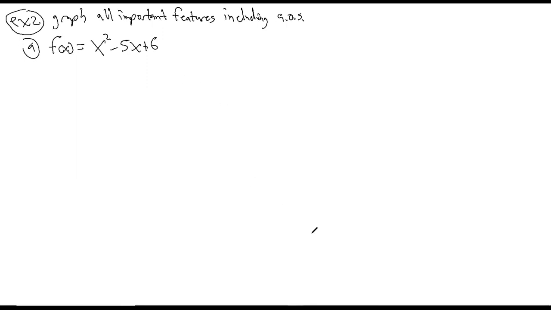So if you like to identify important numbers, this is not in vertex form, this is in the other form. So the a is 1, the b is -5, and the c is 6. The same way we'd be identifying things for the quadratic formula in the past. Now the a still tells us whether it opens up or down. This is the exact same a no matter what form it's in. So that says it opens up. Again, that was because of the a.